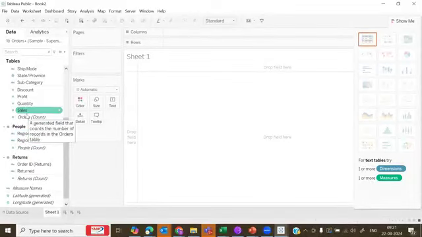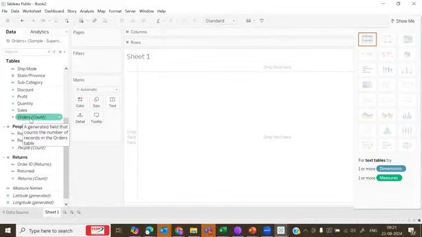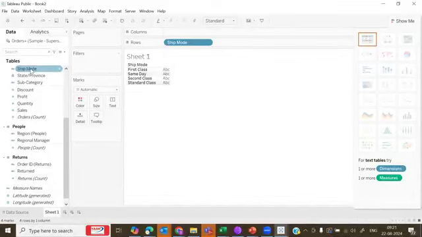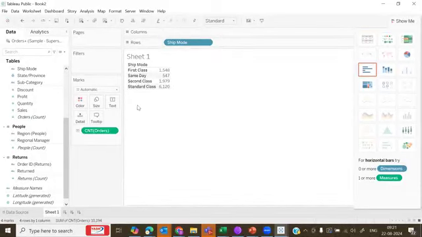Now here, if you see in the measures also, this is one of the columns which is auto generated. Sometimes we have to do nothing, but we have to count. How many orders? For example, I want to find out how many orders have come where we have used different kinds of ship modes. So I'll just take ship mode and I'll put orders count here.